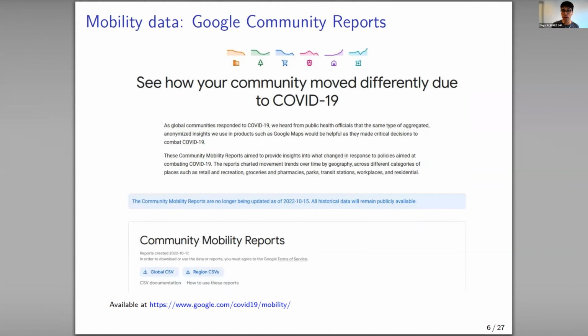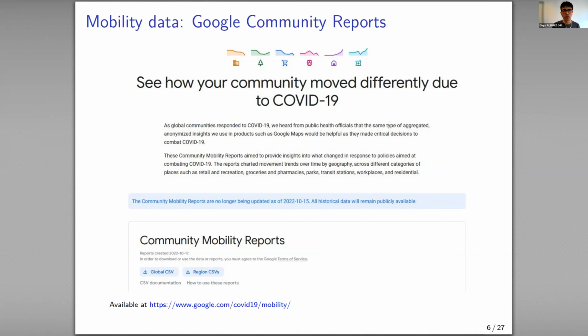So we use data from Google, the so-called Google Community Reports, which you can still access using this link, or you just search for Google mobility. What this is: users have not opted out from Google Maps location history, which is the default, so most users will not have opted out. If you have Google Maps on your phone, then Google is tracking your movements, and when the pandemic started, Google took this data, anonymized it, aggregated it, and produced data on how people were moving in different parts of the world at the regional level for all countries.